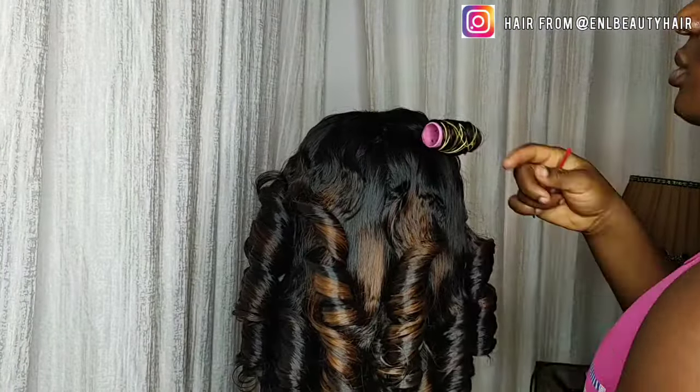When you're styling your wig, you need to make sure you style it very well. It's one thing to set the curls, but you also need to style the other parts you didn't curl so that it looks really nice and rich. You don't want your hair looking cheap just because you didn't style it well. The beauty of hair comes from how you style it. Even this front part that I almost forgot — I went back to straighten it so everything looks polished.